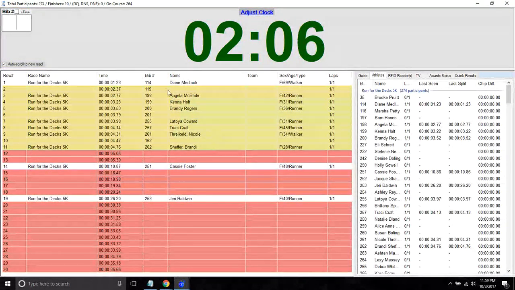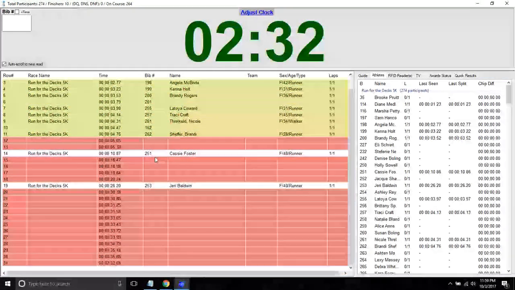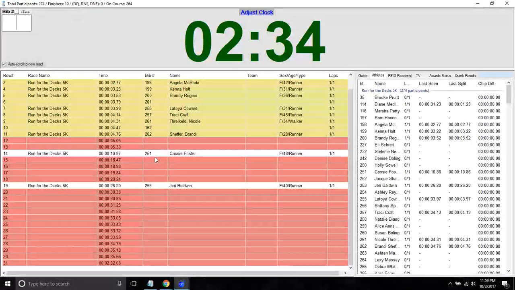All right. Now you could have someone sitting next to the person capturing times and trying to put numbers in real time. And I should have covered this earlier. In the very beginning, the first 2 years of timing, I would be doing the chip timing, and I would have volunteers trying to keep these bib numbers and times as close to real time as possible. The reason I stopped doing that is, number one, the chip timing system hardly ever, never an issue. And if there is an issue, let's say someone runs by and they're not picked up, I simply put them in. That way my chip timing system is still my main system. I'm not going to give up on the whole thing simply because I have to alter a couple of people.